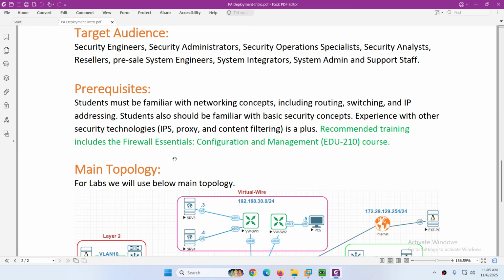The prerequisite for this course is that students must be familiar with network concepts, including routing, switching, and IP addressing. Students also should be familiar with basic security concepts. Experience with other security technology like IPS, proxy, and content filtering is a plus. Recommended training includes Firewall Essentials. They must know the essentials of the firewall.